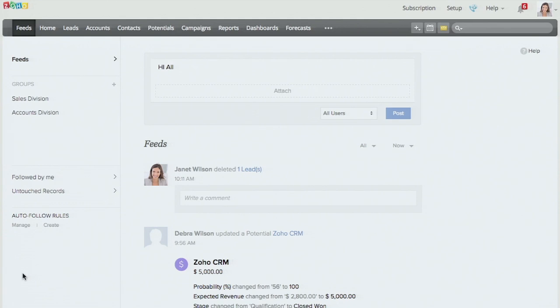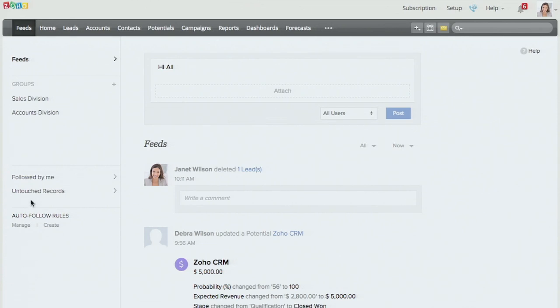So as we saw, if an update is made, you get it in the feeds. What if nothing is happening? You want the deals closed by the end of this month, but nobody is making any updates. The salesperson is basically not following up or making no updates on the CRM. But I want that salesperson to go after those deals and close those deals. So if no update is happening, how do I know which records are not being updated?